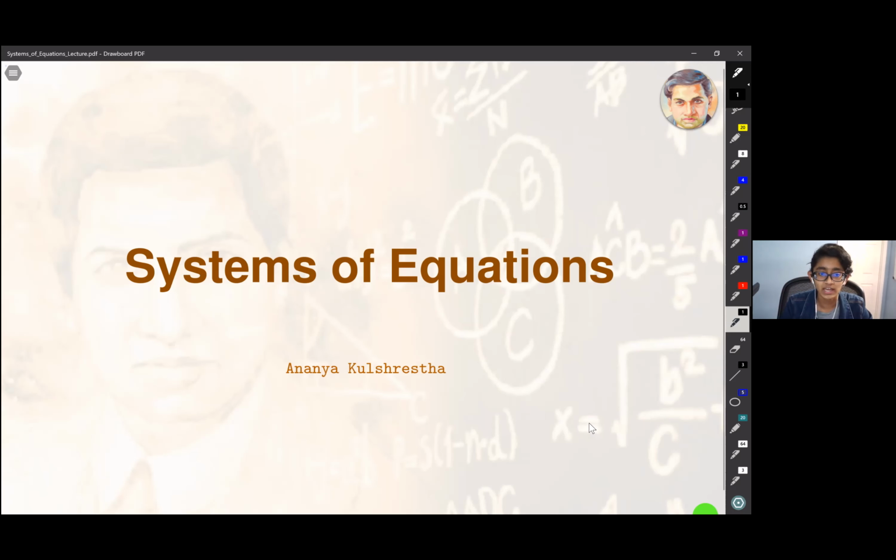This AMC10X 101 series. Systems of equations is really pervasive throughout the AMCs year after year, whether it's at the beginning of the test or the end of the test. So we're going to look at a broad range of different kinds of systems of equations problems, covering during the lecture, during the examples that we go over, the exercises, or even the quiz. So without further ado, let's get into systems of equations.